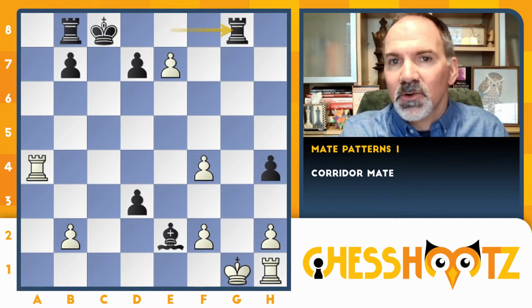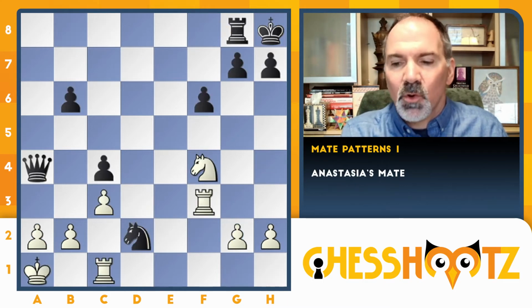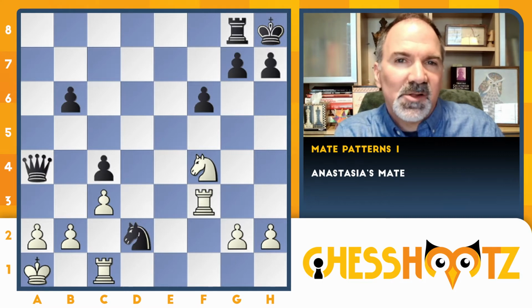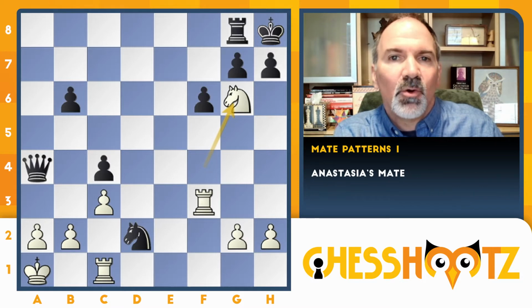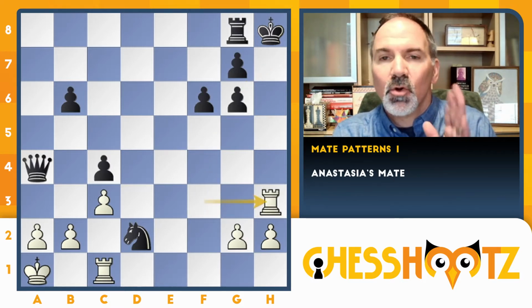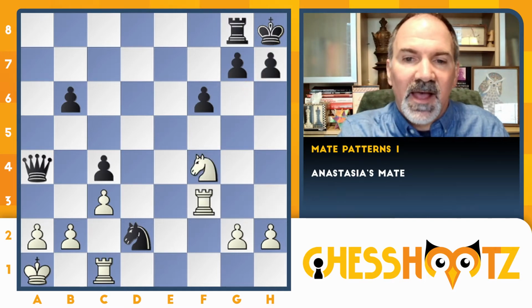Now, as I mentioned, Anastasia's mate is a special name we call it if you set up your corridor mate on the side of the board by sacrificing to open up that file. So here, the knight jumps in check. The only move for black is to capture it, and that sets up an Anastasia's mate or corridor mate along that side file. And same position if it had been black's turn.